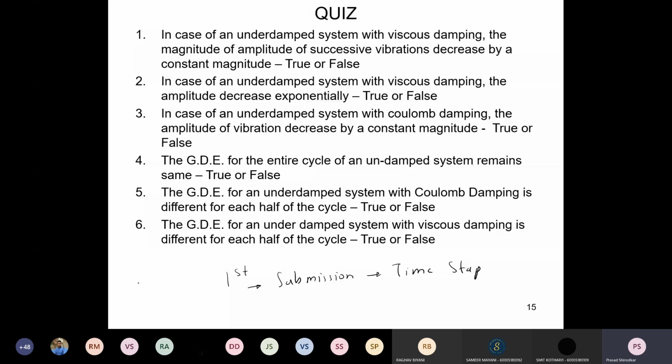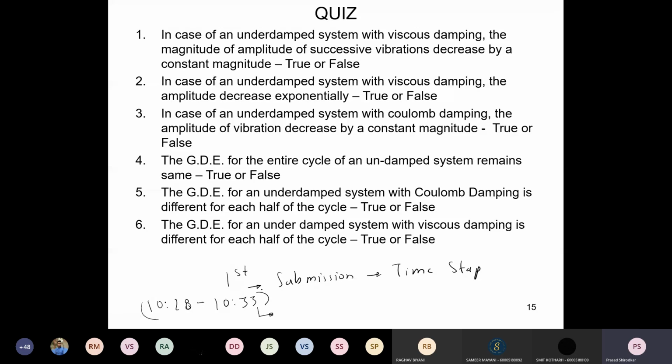Okay, so the timestamp is 10:28. These are all true and false questions, so I guess 5 minutes should be enough. You have till 10:33. If your response is at the end, in the timestamp, then that will not be considered. So it should be around this timestamp. One minute here and there will be okay, but it should be around.